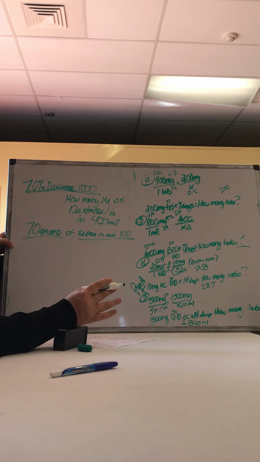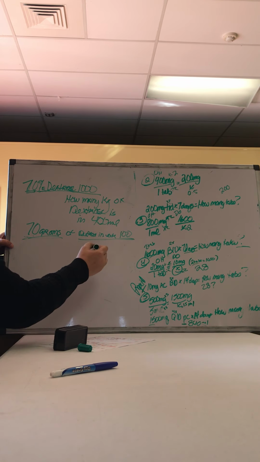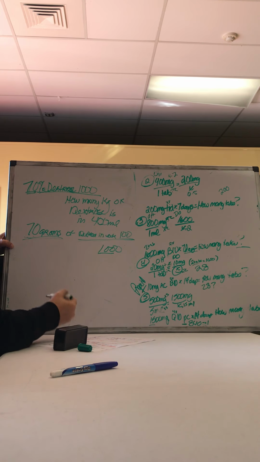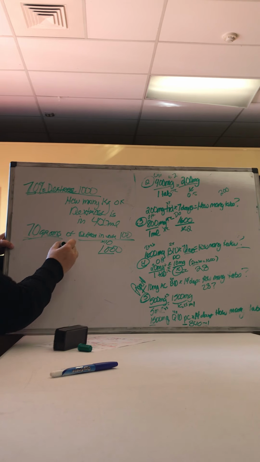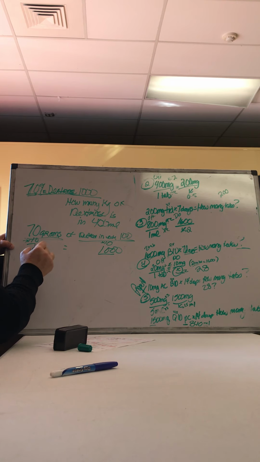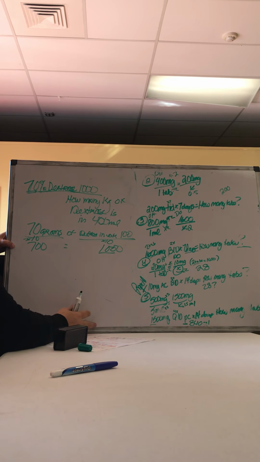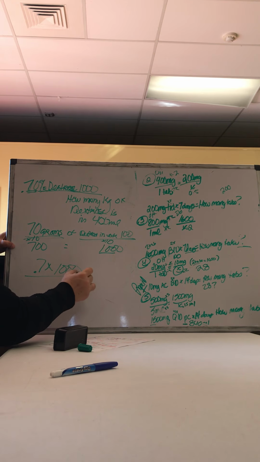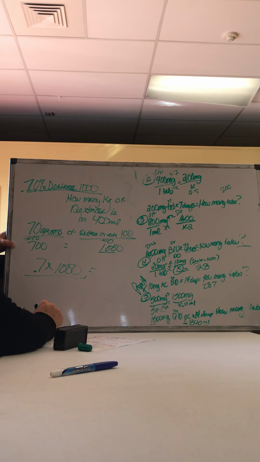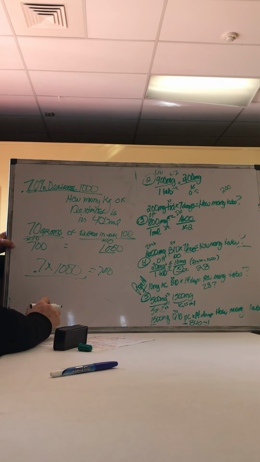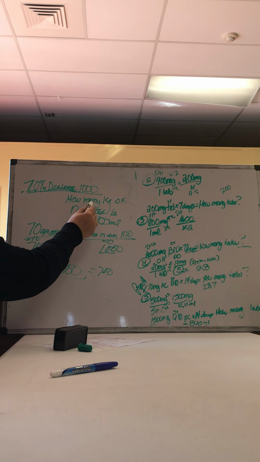So you can figure out in your head, if there's 70 and 100, we know that to get to 1,000, we need 10 times that, right? So you can times 10, and then we're going to times 10 this as well, so 700 grams is in. To make that easier, you can just say 0.7 times 1,000 equals what? 700. There you go. So, once you understand that, we're going to figure out how many kilograms.